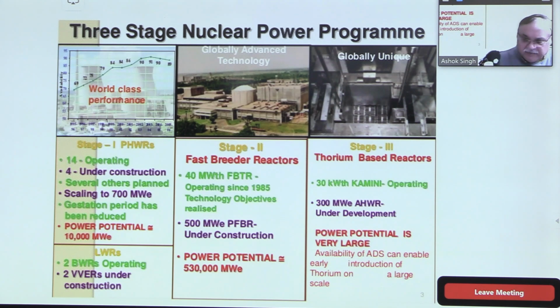The basic technology for these pressurized heavy water reactors came from Canada. And the technology developed in Canada is called the CANDU design, CANDU. Canadian Natural Uranium. So Canada collaborated with India, provided this basic technology, and this was adapted by India. Adapted means modified according to our conditions. And this has been developed further.